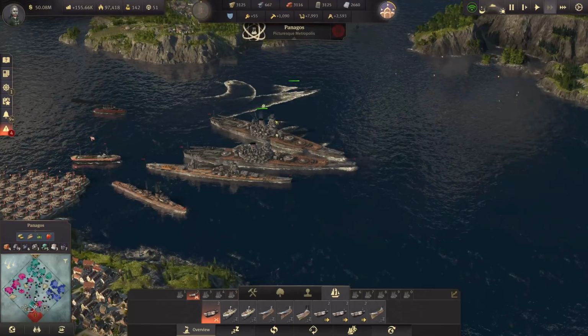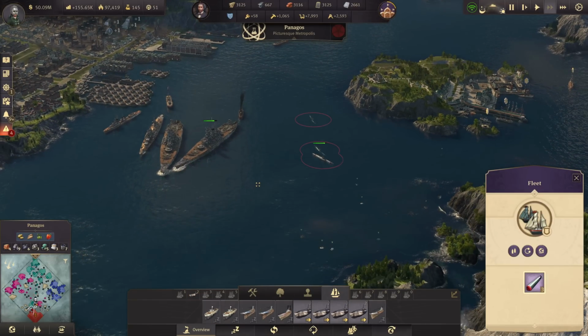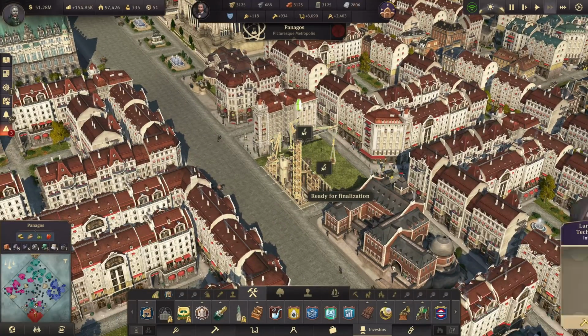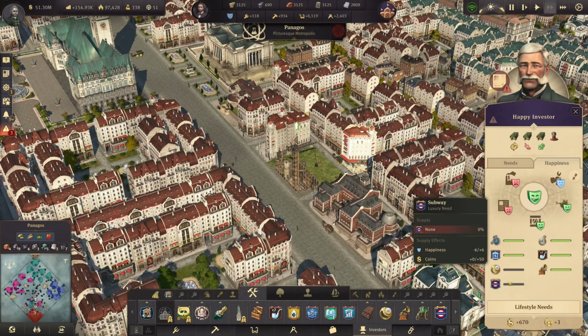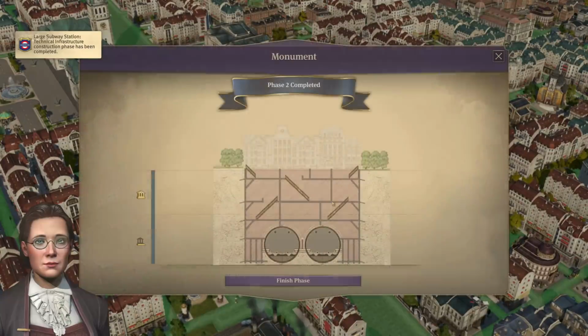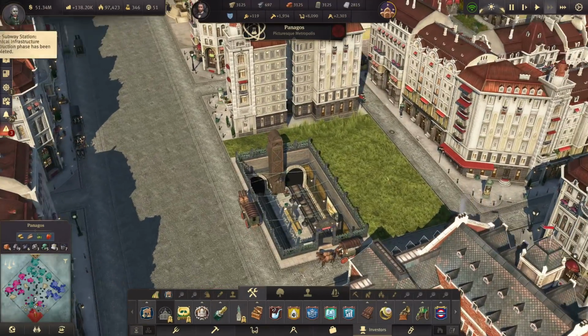That was fun. I love my submarines, honestly. A nice quick attack force, that is. And finally, there it is. We can go ahead now and finish the construction of my first metro station. This is going to be great because with that, we can finally also fulfill something that has been unfulfilled for a very long time. And that's the subway need. It provides 6 happiness then as well and 50 coins per building. So this is going to be hopefully pretty great. Let's finish it. And with that, we have the first subway station.